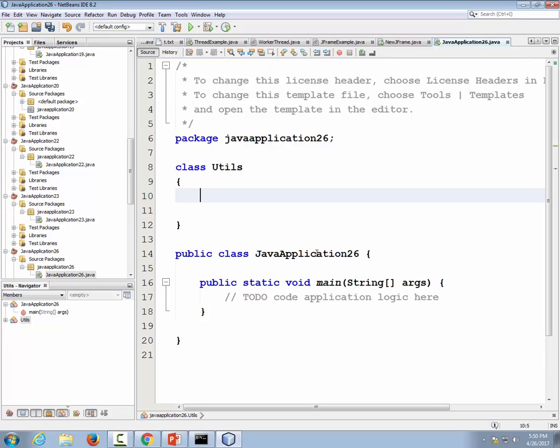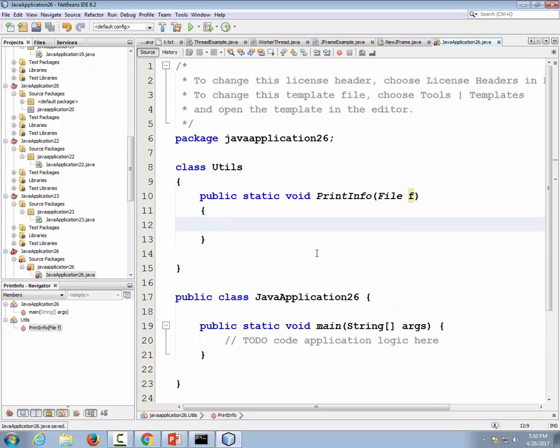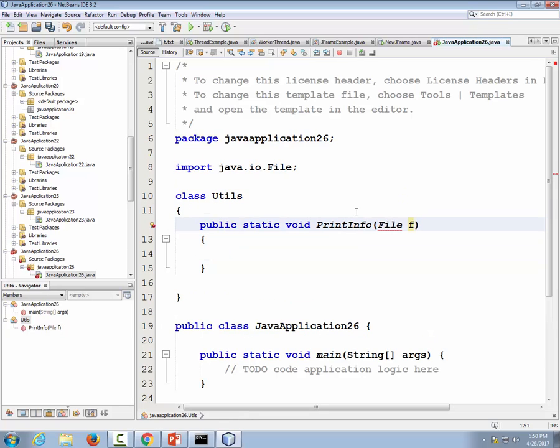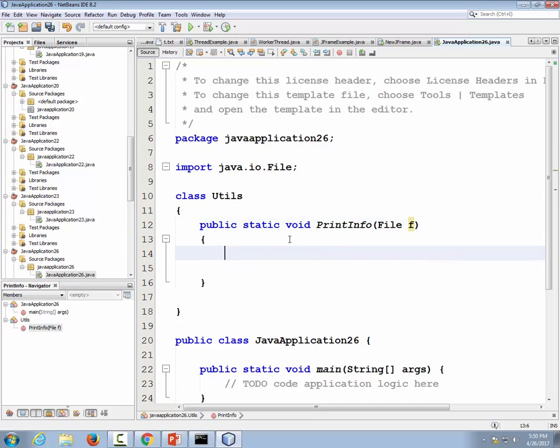It's going to be public static void printInfo, and we're going to pass it a file handle. Now the file handle has a whole bunch of methods we haven't been using. We've just been using it for the Scanner class or whatever.